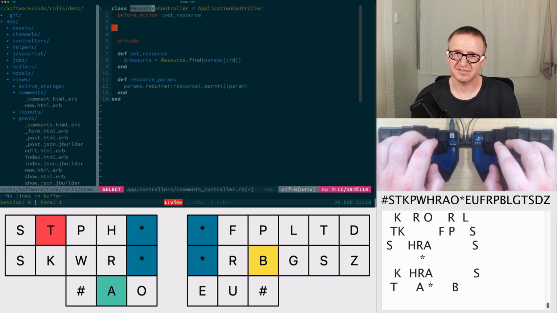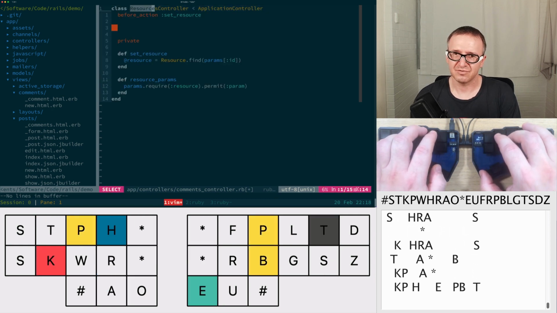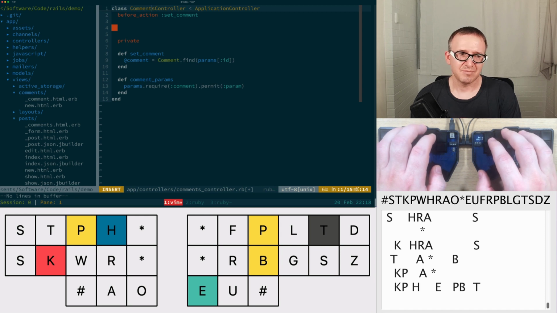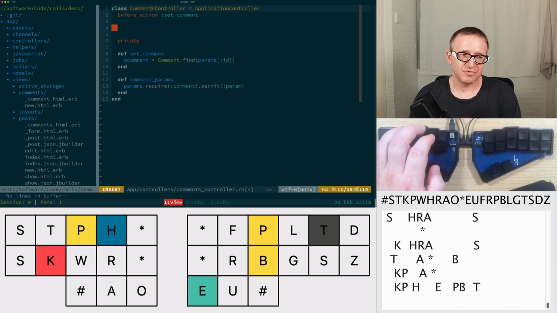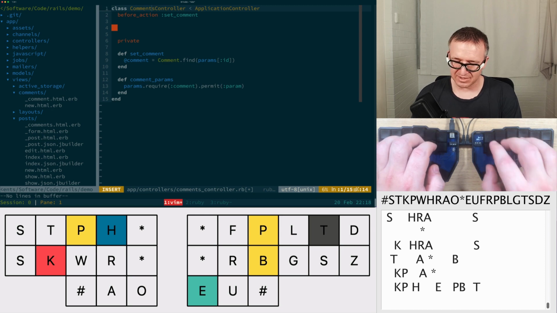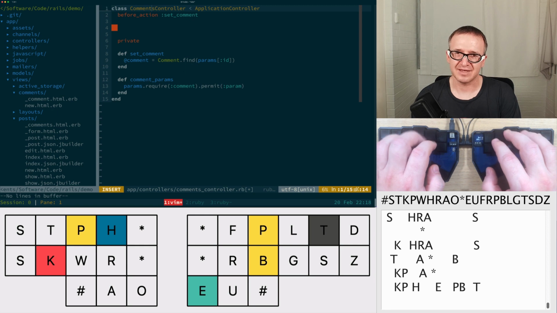Cool. Okay, so this is going to be for comments. Right. We'll eventually get around to writing in the create action here.